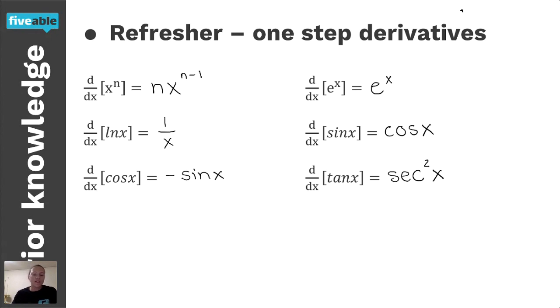Now, I'll go ahead and mention this now because this will apply as we're working through the product and quotient rules. Make sure when you have your trig functions that you always let me know what that argument is, what the angle is. Every once in a while, I'll have a student that tells me, oh, the derivative of sine x is just cosine. Cosine of what? So make sure that you're always including that angle or that argument there for us as well. Okay, so there are lots of other one-step derivatives, but I just picked these 6 for us to quickly review because we're going to end up using these in our examples for the product and quotient rules as we move forward.